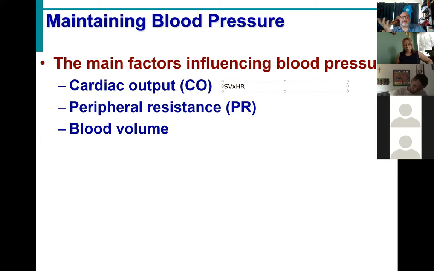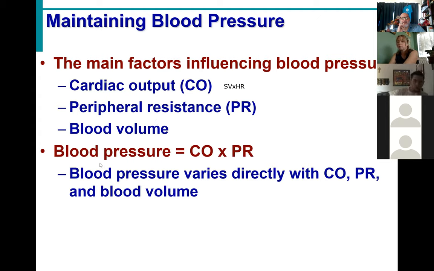Peripheral resistance. Remember, the peripheral resistance, as we talked about, is essentially the friction of the blood going against the blood vessels. The viscosity of the blood affects that. The distance the blood has to travel affects that. And the most dynamic and easiest way to change that peripheral resistance is by changing the diameter of the blood vessel. Because as you change the diameter of the blood vessel, you basically change the surface to volume ratio of the blood that is inside of it. A smaller blood vessel is going to have more surface area in relation to the volume of blood and is going to have more resistance. And then also, as we talked about, blood volume directly affects that as well.